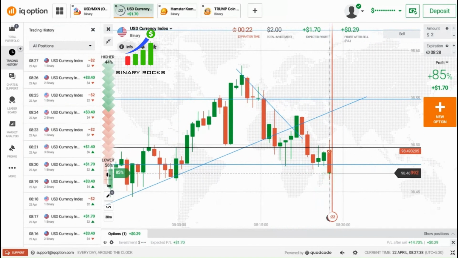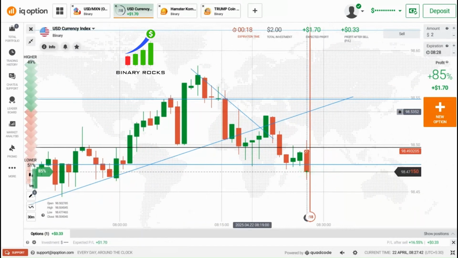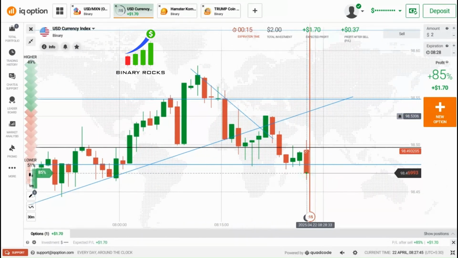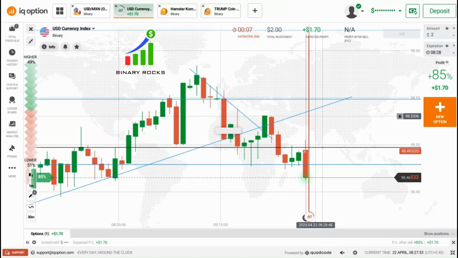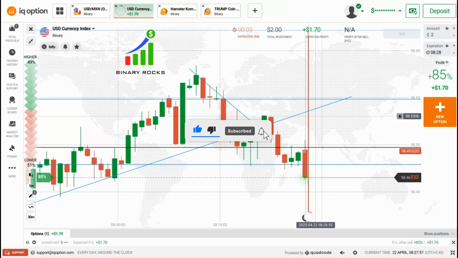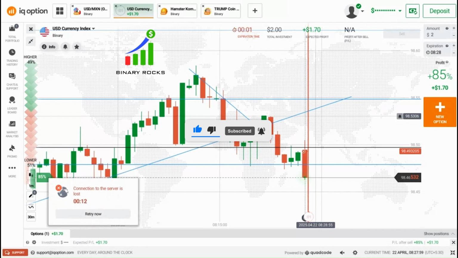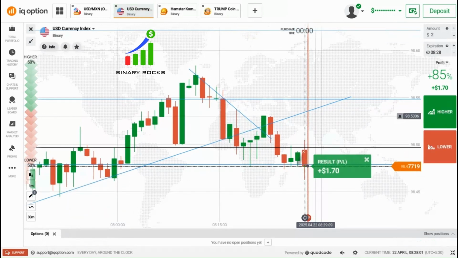You can check my history. Okay, last 4 trades, I think so. Red, green in the trading history. Okay, it's fine. Okay, finally we got a breakout of the level. Okay, if possible, I will take a 5 minute trade as I said before. Maybe it's a 50-50 chance, but once I will take the 5 minute, oh, here the internet is an issue. Okay, finally we got a win.